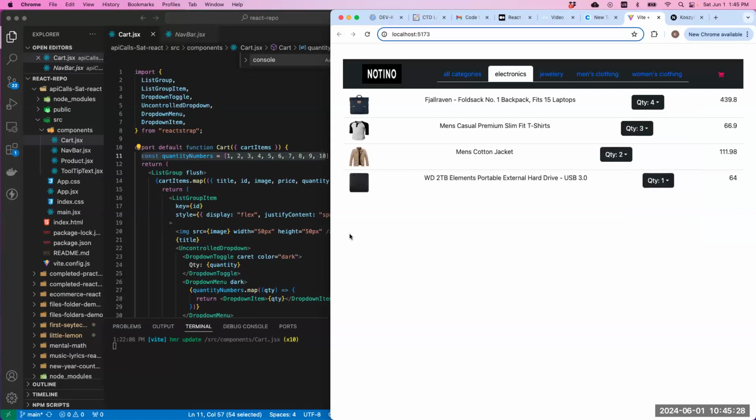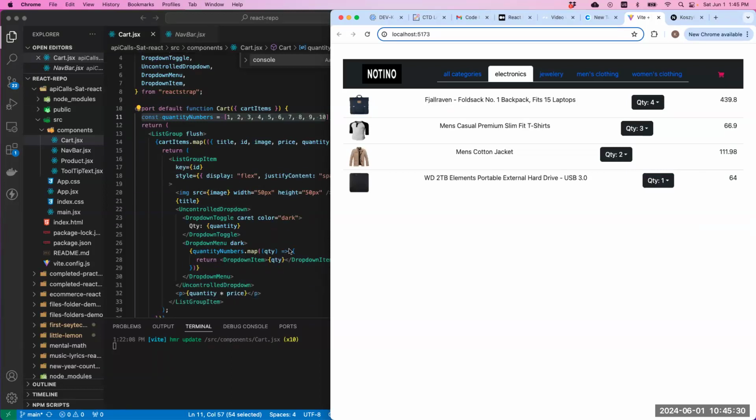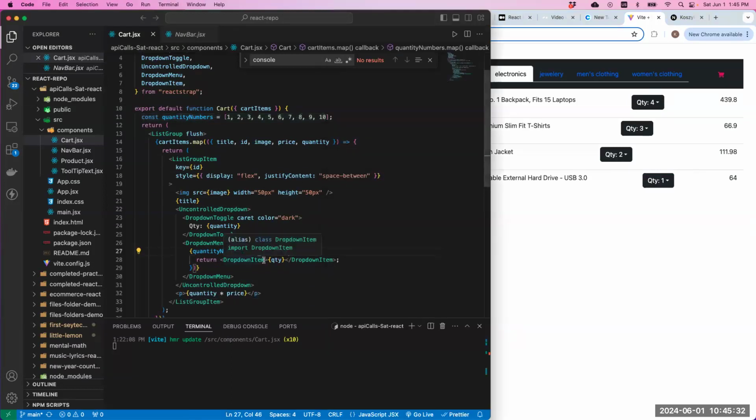Yep, it's gonna be this quantity. Then we will know. Then I think we need to create some kind of onChange. For dropdowns, I believe it's not onClick, maybe. I think onChange. Let's try with onChange, and if it's not working, we can switch.